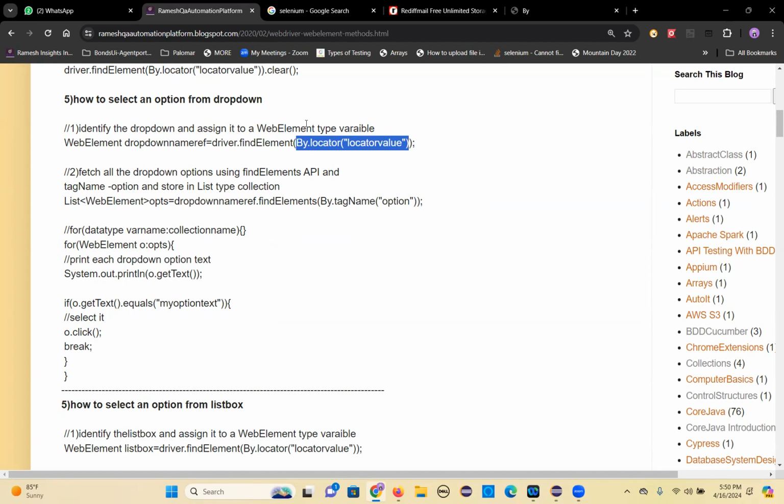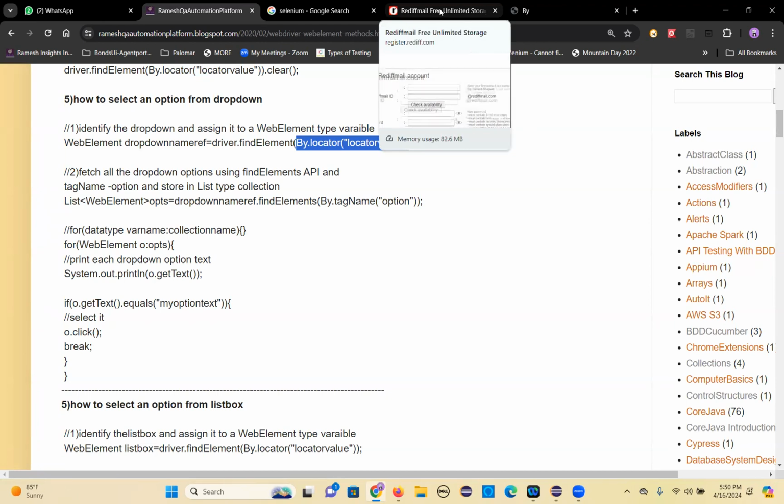So what is the first parameter you have to take? By class and the parameter. And the second parameter is a string, the parameter name. That parameter name you pass here, the second parameter. The first parameter you pass here. That's it. And this is the one reusable method. Just call that method for each dropdown, and automatically it will return.